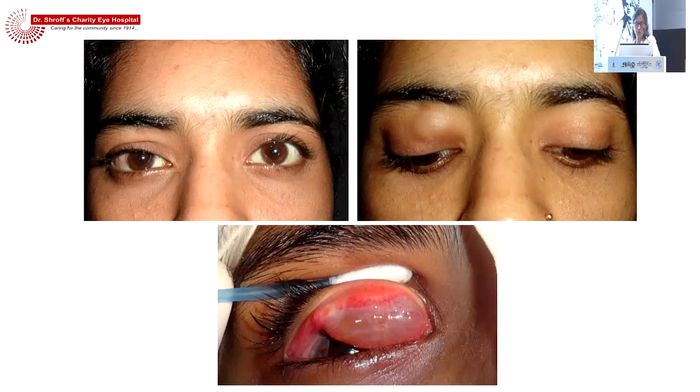And mostly these are excisable lesions, but since the base is going to be adherent to the conjunctiva at the upper border of the tarsus, that's the area where they tend to rupture if we are not careful with the dissection. So it needs a little more patient dissection. And the other option is, if the complete dissection is not possible, we can simply marsupialize the cyst, which means that we excise whatever is excisable, and whatever remaining epithelium is there at the base of the lesion, we let it go into the fornix. So in a way, it tends to deepen the fornix, and that epithelium becomes part of the conjunctival epithelium at the fornix, which can avoid the fornicial shortening, which otherwise can happen if we tend to excise or sacrifice conjunctiva while excising this lesion.